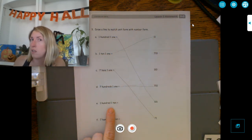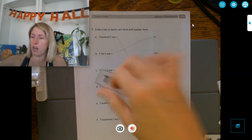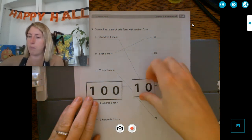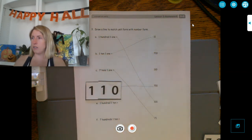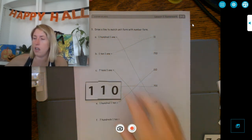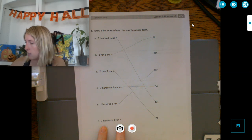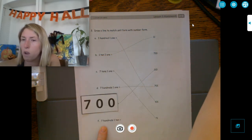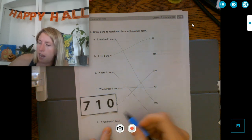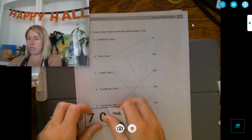Next one, remember to push pause on the video if I'm going too fast for you so you can find your cards as well. 100, 110. So find your 100 and your 110. Okay, when we put those together, what number do we get? 110. So let's find the one that looks like that and draw our best straight line. And now there's only one left, so let's make sure it matches so we know that we did the other ones correctly. 700s, 110s. So find your 700s, find your 110. Okay. And what number does that make? 710. Let's draw a nice straight line up to our last one. All right. You did a great job.